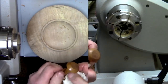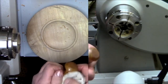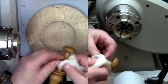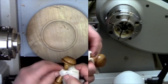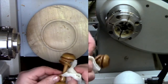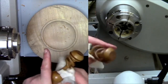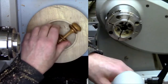The other rattle was destined for Roddy Mower in County Durham. There we are. It's just a nice little keepsake, 12th century Durham Cathedral oak. If it could speak, what a tale it would have to tell. There we are. That's it. I'll let it dry overnight before I package it up and send it off. There we go.